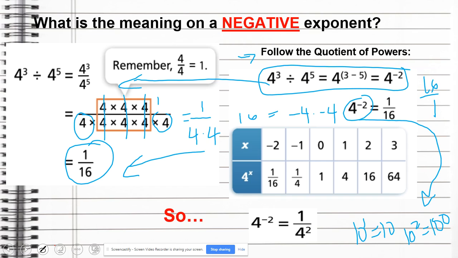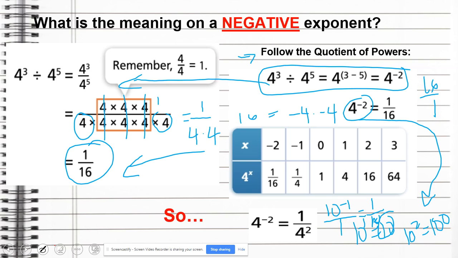Now, if I said this was 10 to the negative first, would you tell me that it's 10? Does that make sense? Is that number getting larger? Is that number getting smaller? You notice here at 10 to the first, 10 to the second, 10 to the third, those numbers were increasing. Now, 10 to the negative first should not be 10. It's going to be 1/10. It is getting smaller, right? 10 to the negative first over 1, take that reciprocal, is 1 over 10 to the first, or 1/10.